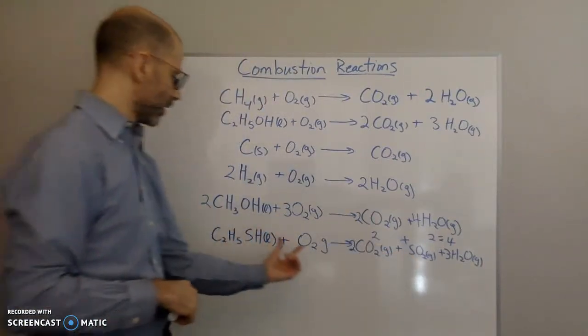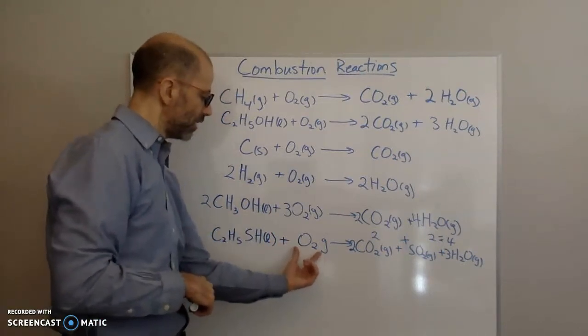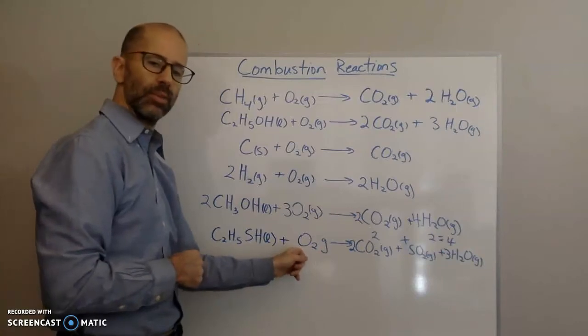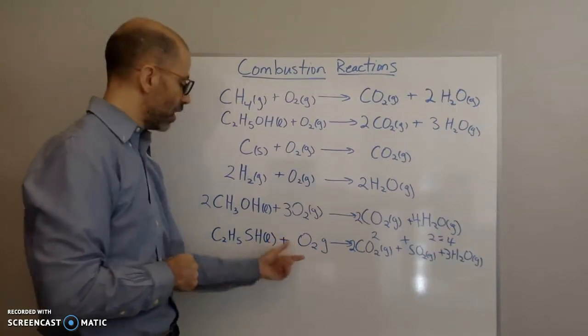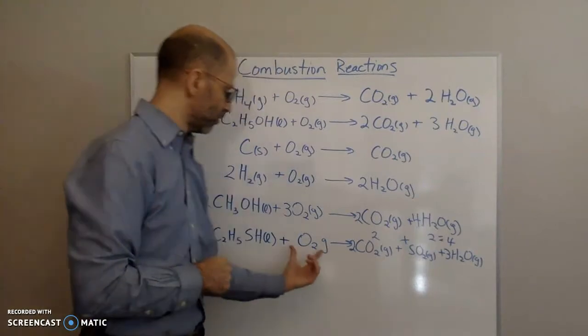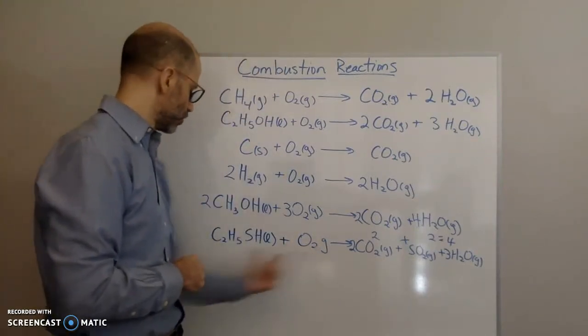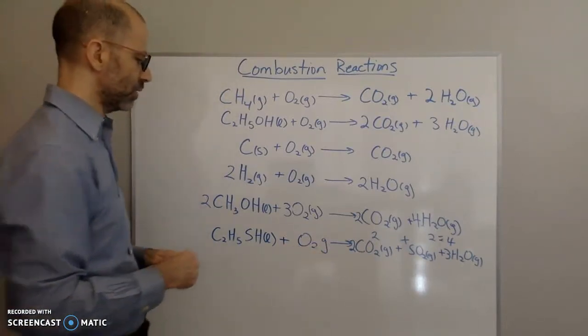So now I can play around with this one. So since I have the oxygen element by itself, you're going to manipulate this one. You're going to figure out what coefficient you need here rather than here, because it's a lot easier to deal with this. Because you're not going to change anything else by changing this. You're only going to change the oxygen.